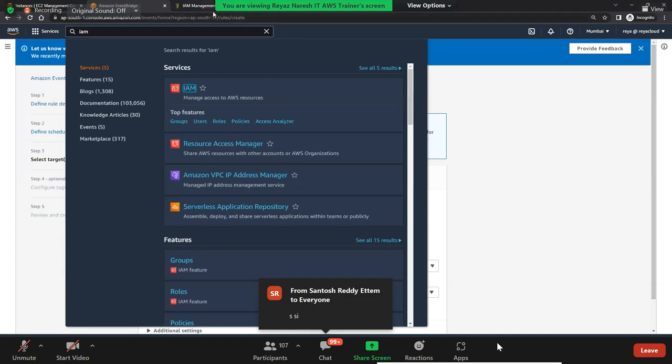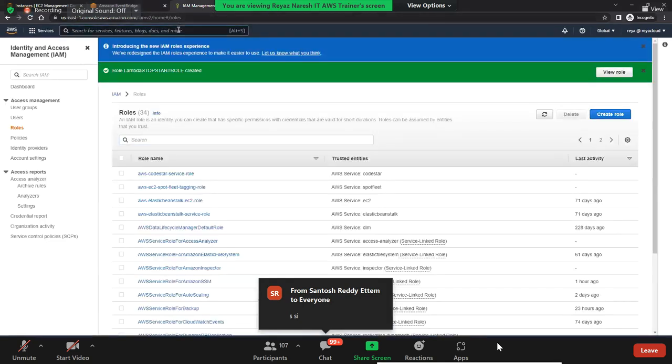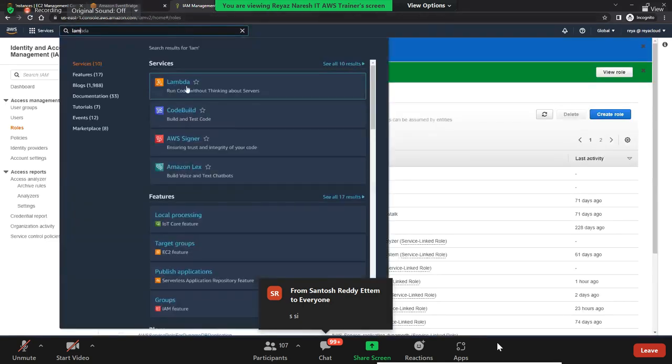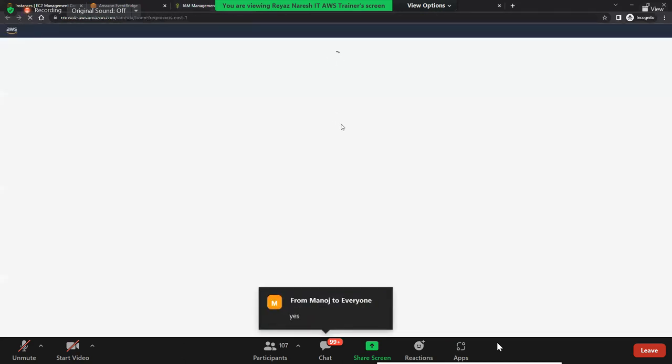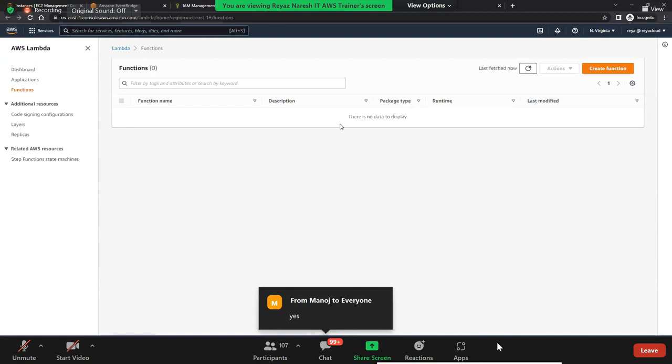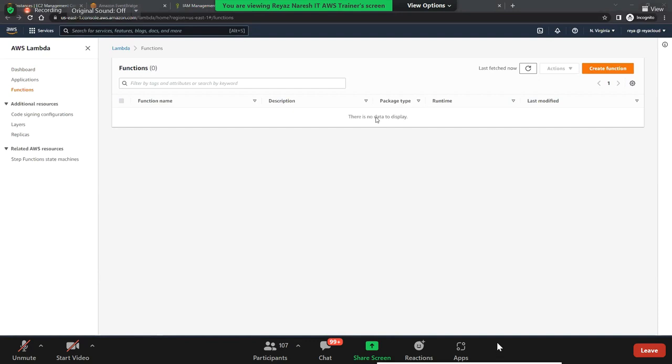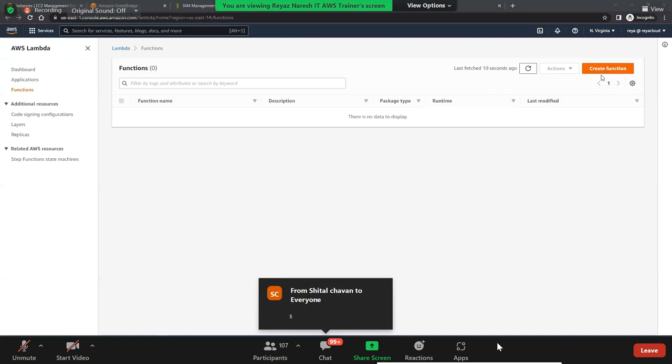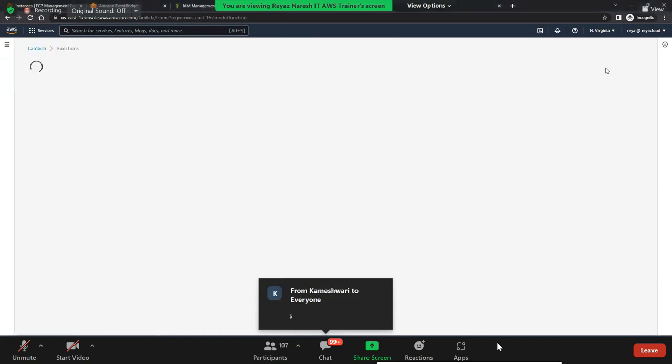Now what should we do? We need to go ahead and create a Lambda function, right? So let's go to Lambda and quickly try to create a Lambda function over there. I told you Lambda is purely for automation purposes, and definitely you need to do some coding there. I told you that you need to create functions. Remember when we talked about Lambdas? So how to create a function? Click on create function.